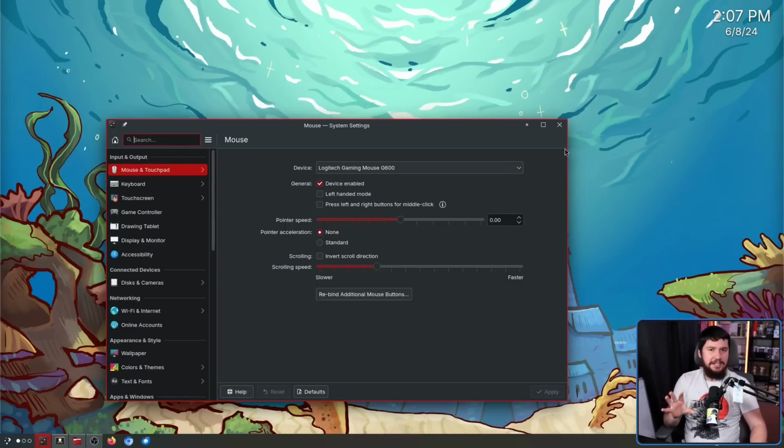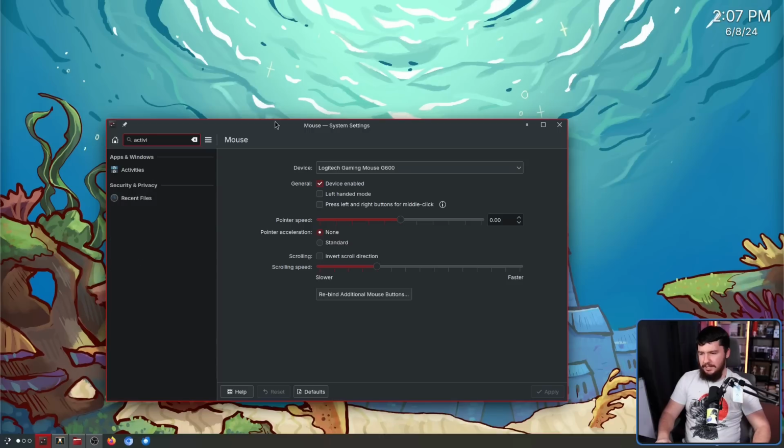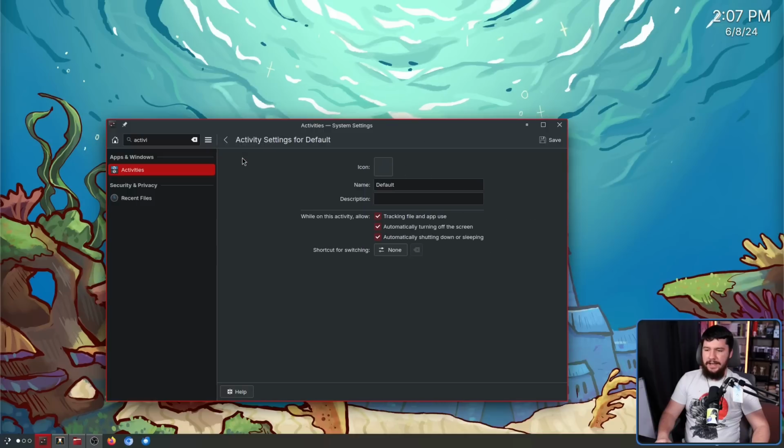This one, I'm sure a lot of KDE people can agree with. I have never felt the need to open up Activities. I don't know how these work. I've never bothered to learn how they work. I've never felt the need to learn how they work. And I'm sure they're probably useful to the people that really like Activities. But that's not me. I tried messing with Activities once, I got very confused, and then I deleted it and just didn't end up going back to it. I'm not saying it's bad. It could be an amazing system that I'm completely missing out on. But at least from what I did, it doesn't seem to be for me.